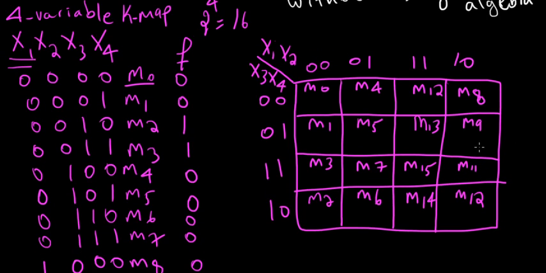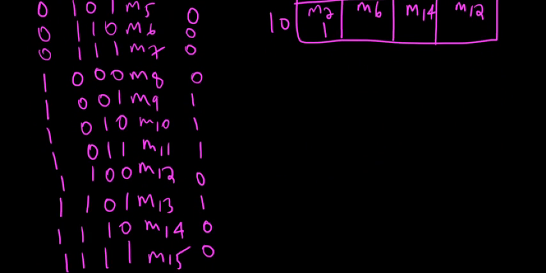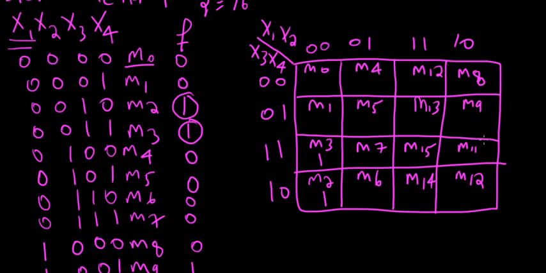Now that you have those, we place these ones in their respective cells. So M2 will have a 1, and M3 will have a 1. Then you have 9, 10, 11, 13. There's a 10 here, obviously I missed. 9, 10, 11, and 13. So now I have all these ones, and obviously the remaining cells will have a 0 in them.